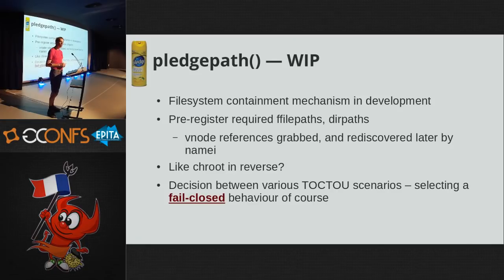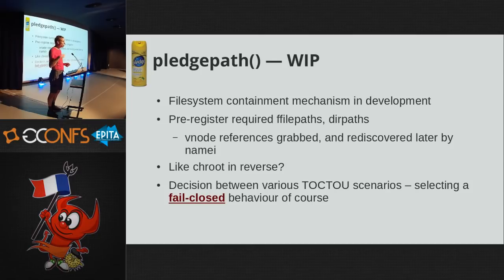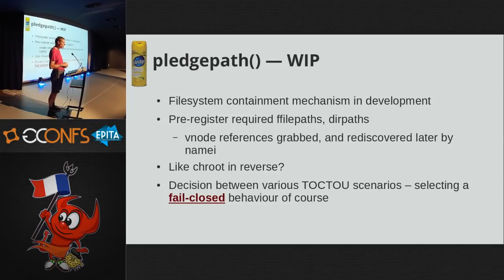I'm also working with two other developers on a file system containment model called pledge paths. Pledge paths are a registration mechanism where you register files or directories you're interested in; the vnode is grabbed and held. Later when you do standard open calls or stat calls as permitted by your pledge promises, it discovers that the vnode was one you registered and turns it into a file descriptor or allows directory traversal in a safe way. It has no time-of-check versus time-of-use risks, so it fits the fail-closed metaphor. The diff is under 300 lines, which is usually a sign that something's done right.